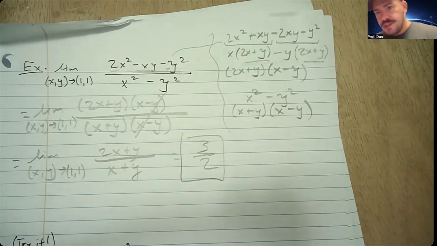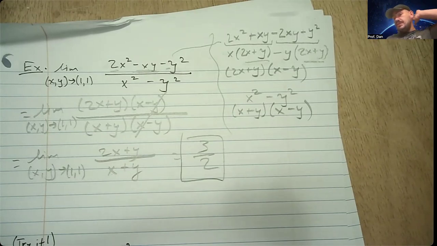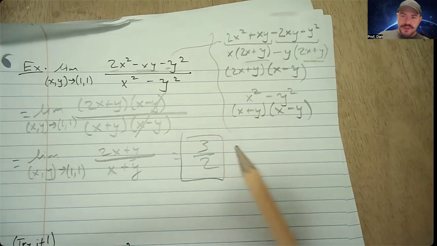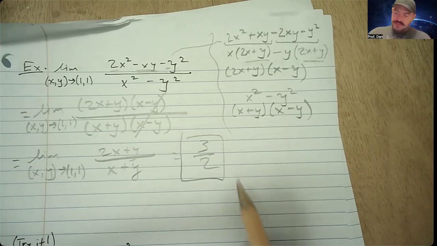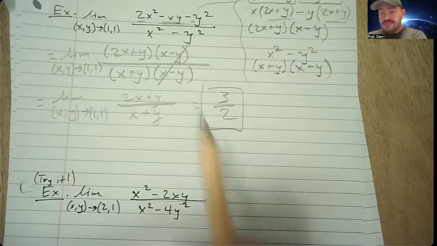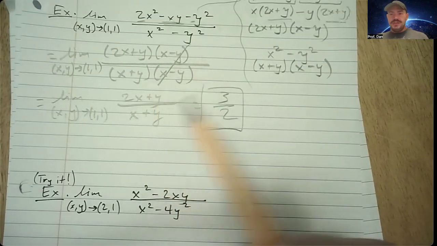So remember, when you get indeterminate forms like 0 over 0 or infinity over infinity, positive or negative, or some of the fancy ones from Cal 2, like 0 times infinity, or 1 to the infinity, or 0 to the 0, which is not 1. All right, you have different ways of dealing with that. It's not really anything you're going to have to worry too much about here, but 0 over 0, do more algebra.